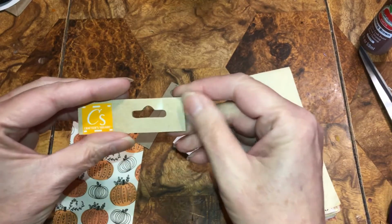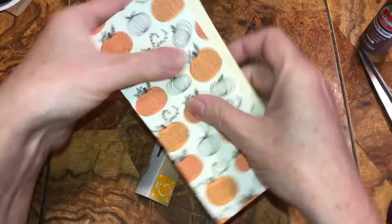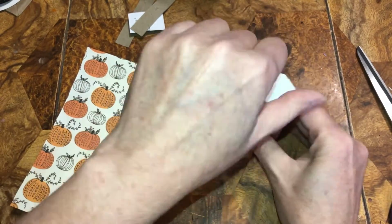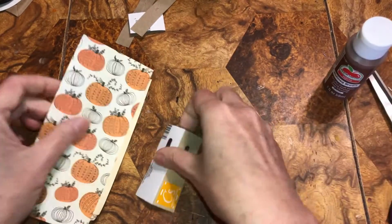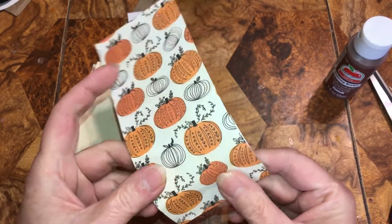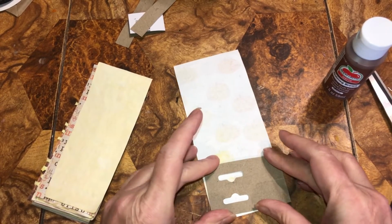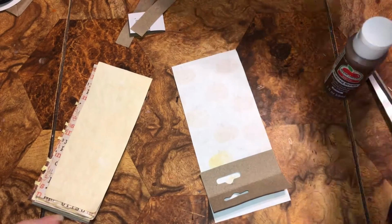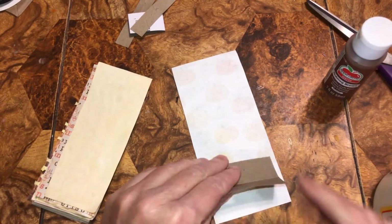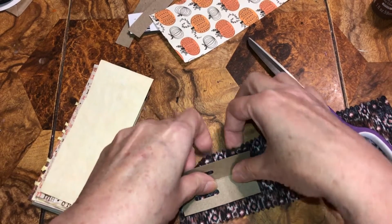Okay, then I'm gonna take some nutmeg. Oh, I gotta do that afterwards. Okay, just what I want to do. I'm gonna glue this to that, but the other pumpkins will be upside down on the other side. So I could probably just take a piece to cut it off. Or even use fabric. I think I might use fabric. Hang on. Alright.